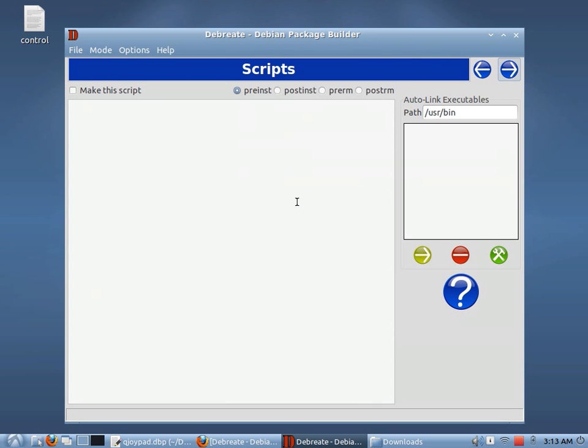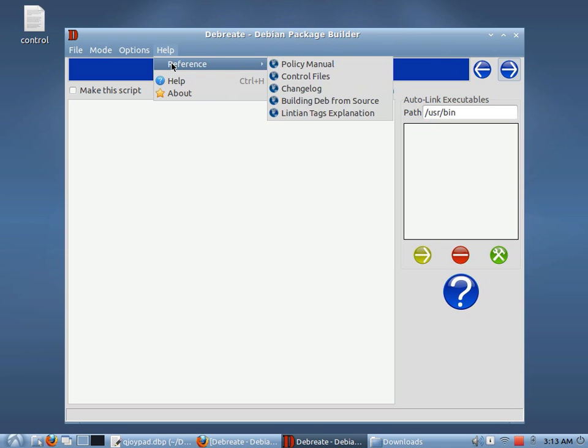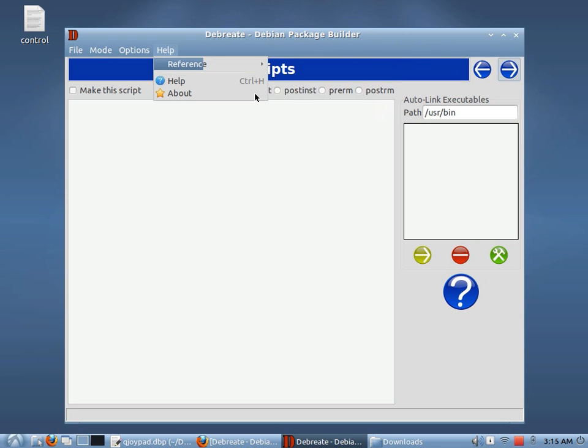Okay, our scripts. These are our post and pre-install and remove scripts. And again, if you want to go to the Debian policy manual, you can look up more about these scripts and what they actually do. And these scripts will run during the installation of your program.